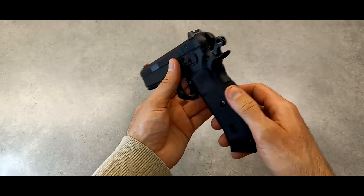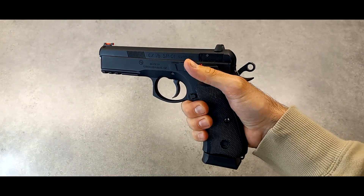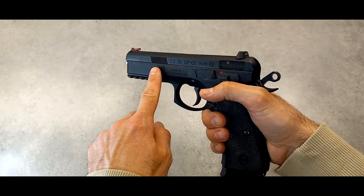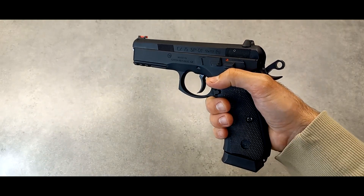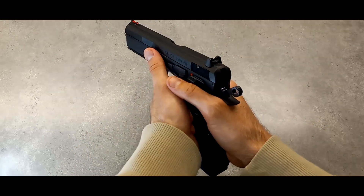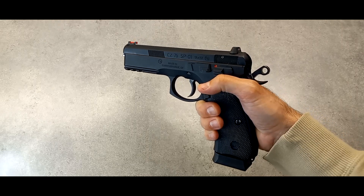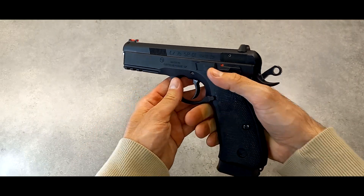The texturing here is a nice touch — not too much, not too little. I have an Emissary 1911 with super aggressive grip texturing that takes getting used to. What I like about this is the big flat area: if you look at the 75B, where you put your left thumb is kind of awkward, but here there's a big space for your support hand thumb. I really like this pistol because you have a lot of control — the nice single action trigger, 40 ounces unloaded, so loaded it's going to be 3 pounds or more depending on the load.